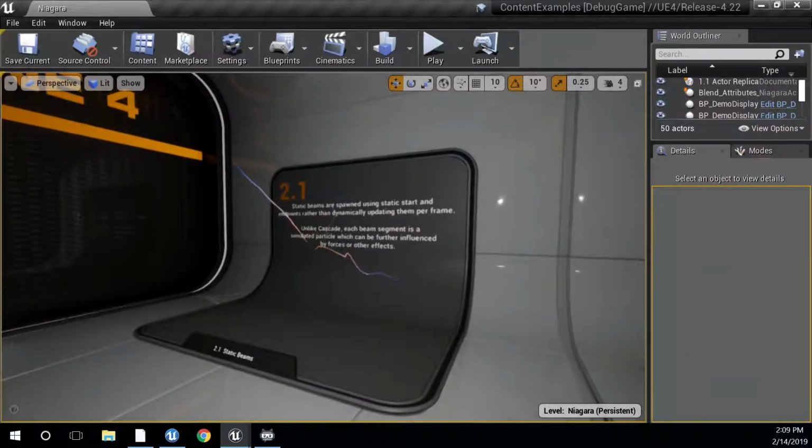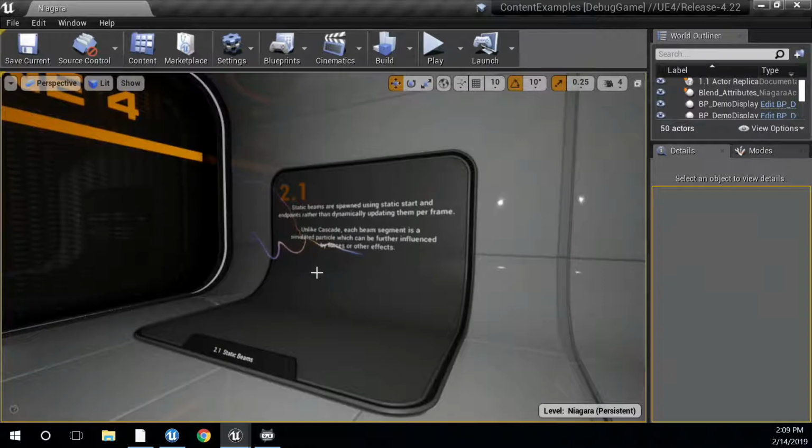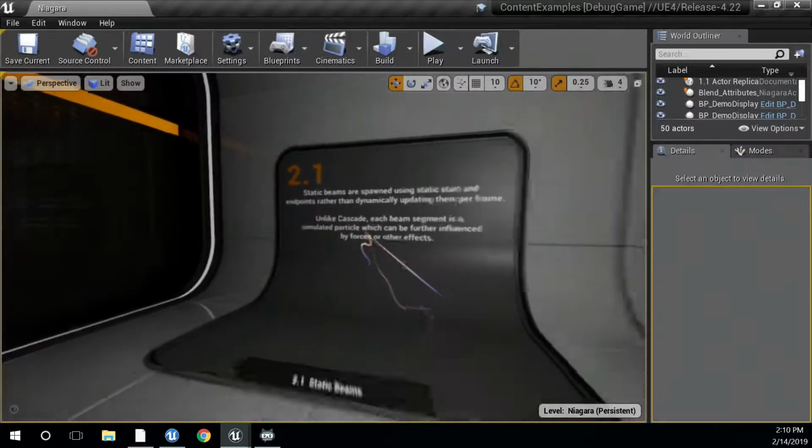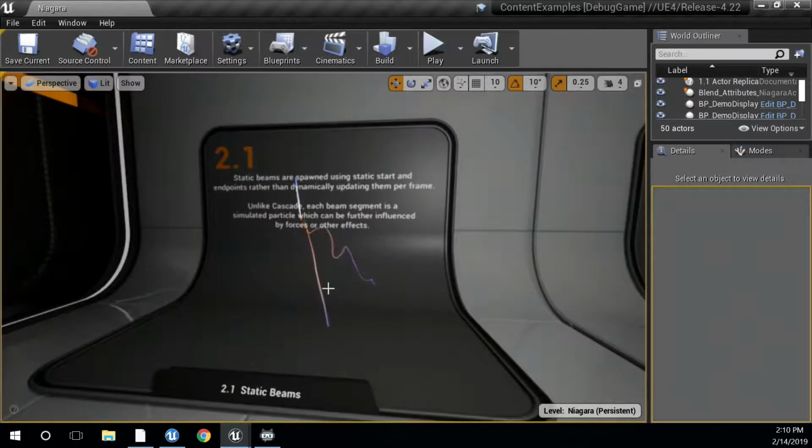So this is our static beam example. And this is basically just a simple example of spawning beams that have a start point and end point, and it calculates a bunch of points in between, and then those points simulate away over time using forces and so on. In 421, this has a little bit of kinking and interruptions in the shape, and that was due to some problems with our curl noise.